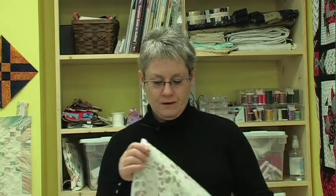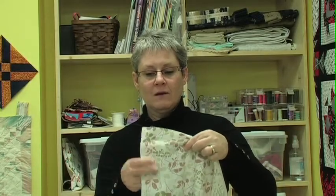We're going to start with a piece of what we call a prairie quarter in our shop. It's actually a Canadian quarter cut, approximately 20 by 22 inches. We have a salvage edge, which is the straight of the grain of the fabric where there's no stretch. We're going across the grain of the fabric, which has a little bit of stretch, but today we're going to work with a bias edge that has the most stretch because we're going to try to get around a corner.